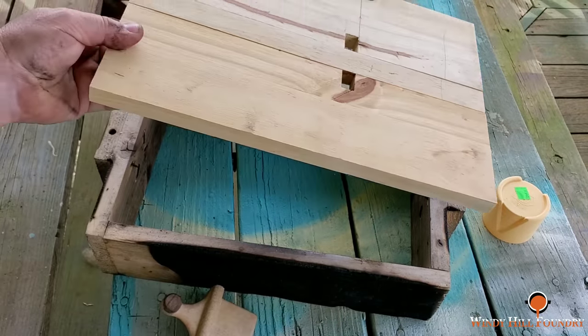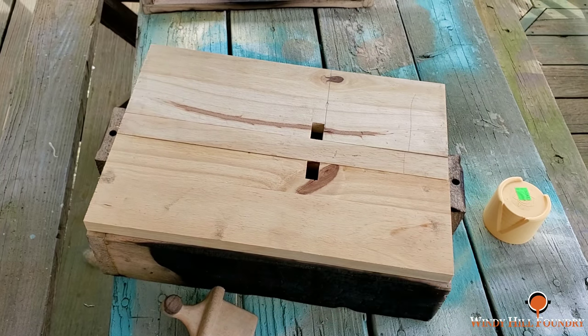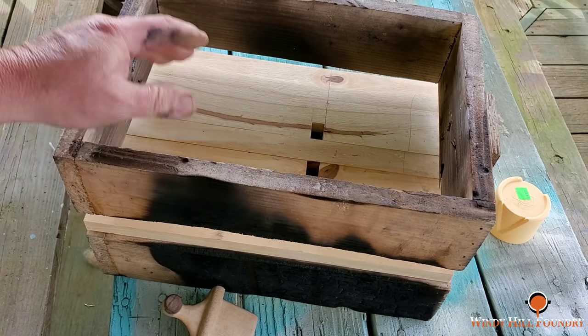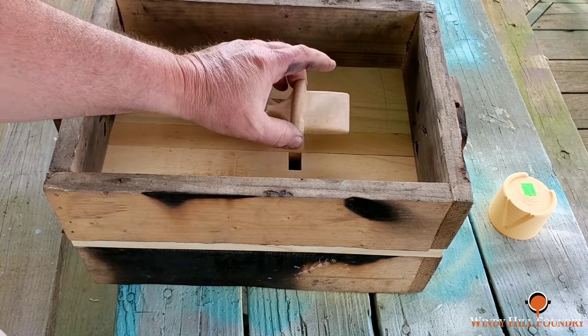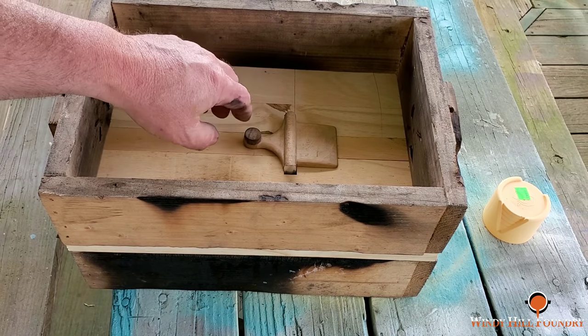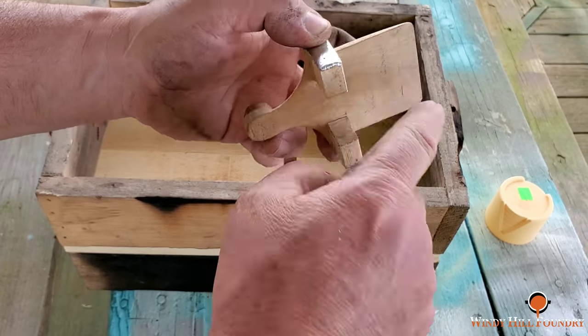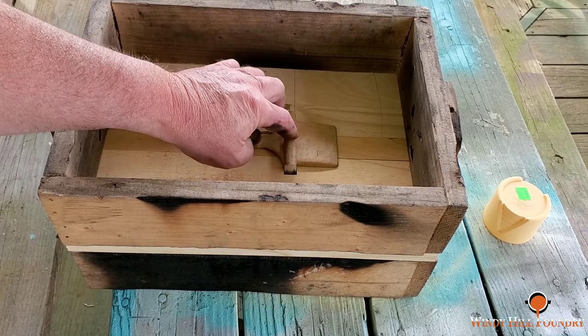Okay, so we got our follow board. It'll lay right here. We'll put the cope on. I'm going to flip it over when I actually do the molding. And this is going to be the side that's going to go in the drag. It's going to fit in there just like this. Now, like I said earlier, there is a curve right in here. So it's going to allow it to spring on me as I'm ramming the sand.